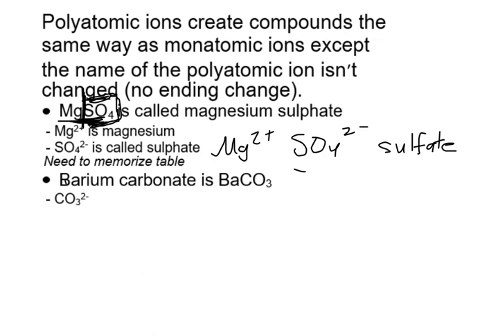Or here's another one, barium and carbonate. Barium is Ba with a 2+. Well, that means that CO3 must be some sort of polyatomic. And if you can find it on your table, CO3 is called a carbonate. A lot of these things are an element mixed with an oxygen somewhere. And it has a 2 negative charge, so bring them together, and you have barium carbonate. But there's actually 3 atoms there. There's 1, 2, 3 there.